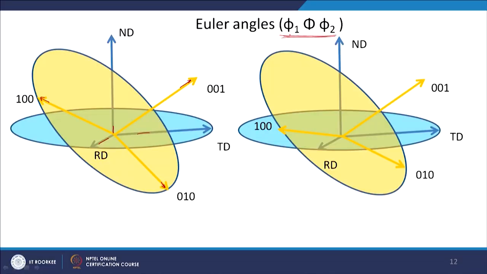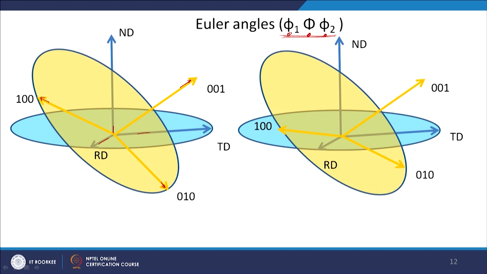Now I want to know how much rotation there is, or how much off it is aligned with the sample geometry. So, I want to bring it back to the sample geometry. And whatever rotation I will require to do that will be the information about the orientation of that particular unit cell. There is a sequence which we follow to do this. You have three angles here: one rotation is the phi 1 angle, then you have capital phi, and then again the phi 2 angle. There are other notations also, we are following Euler notation here.